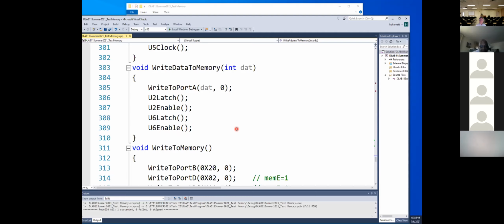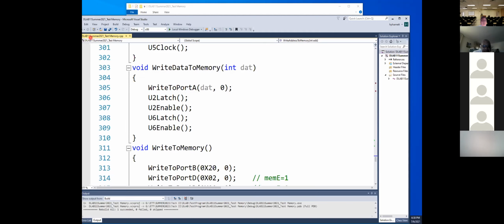This is the thing you have to put into your write data to memory definition. We're using the definition, the function, to help you understand the process, how the signal is transmitted inside the circuitry. So it's always write address to memory, write data to memory, and then write to memory is the last one, if you want to test the memory.